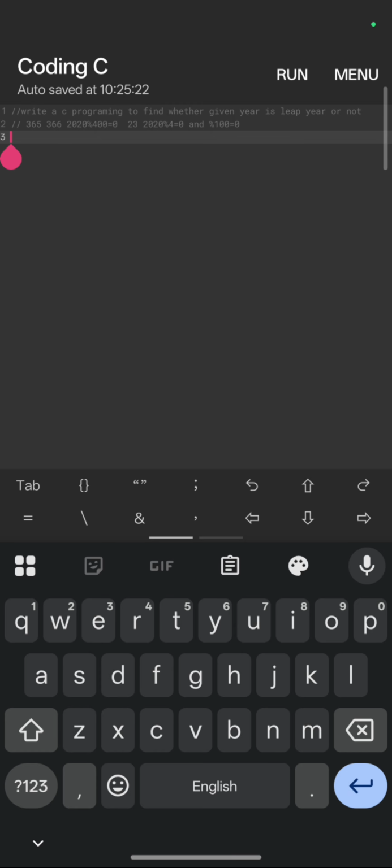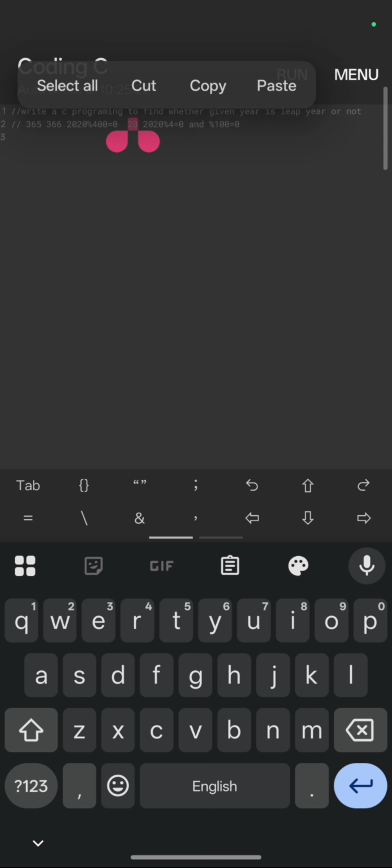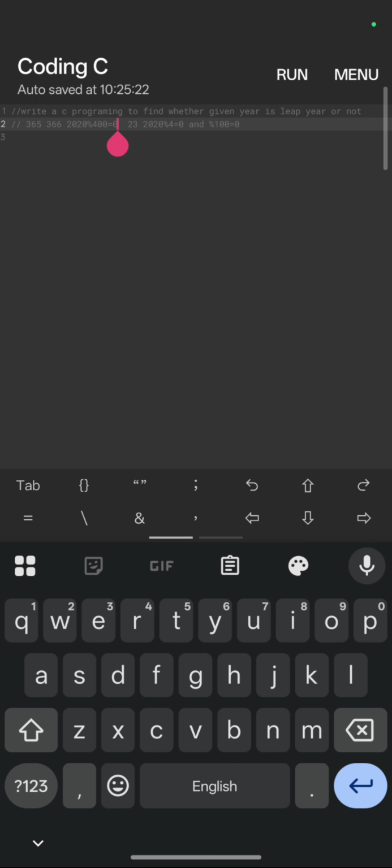The first condition or first step is to check whether or not dividing by 400 will give us 0. If it does, okay, fine, we don't have to check the later part. But let's say dividing by 400 will not give us the remainder of 0, then we check the later part, which is this condition where dividing by 4 will give us 0 but dividing by 100 will not give 0. So considering this in mind, we will write the code.